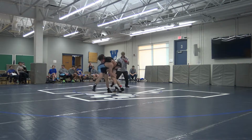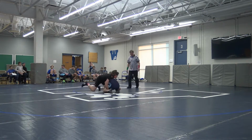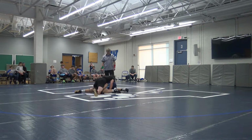Sprawl. Push down his head. Control the head. Sprawl. Finish your single leg. Push down on the head and get behind. Get your leg way out there. Put the pressure on your shoulder.